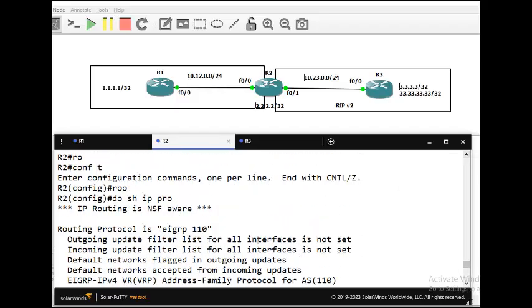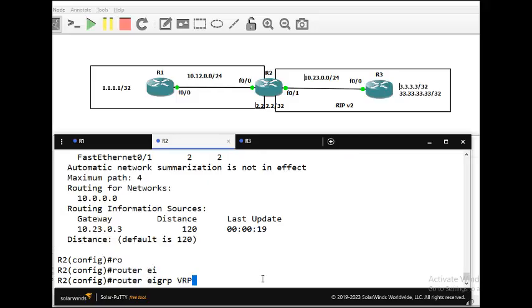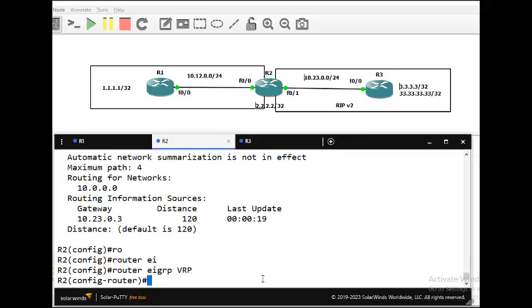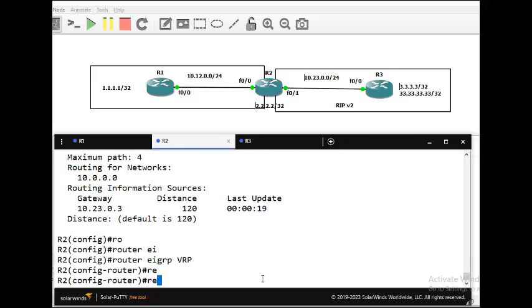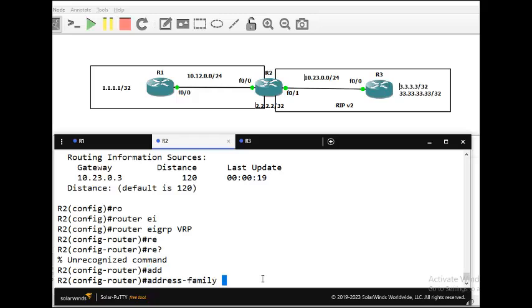That's the name I have given. Router EIGRP VRP. And now, if you say redistribute, it won't come. There is no redistribute command. So you need to go back again under the address family IPv4 unicast. Unicast is not mandatory. Autonomous system 110.